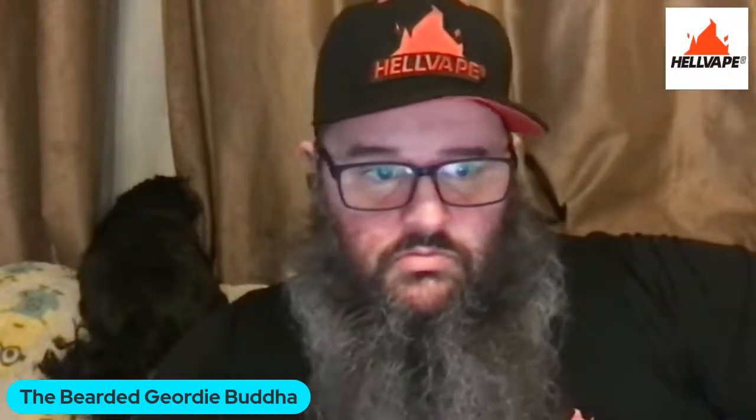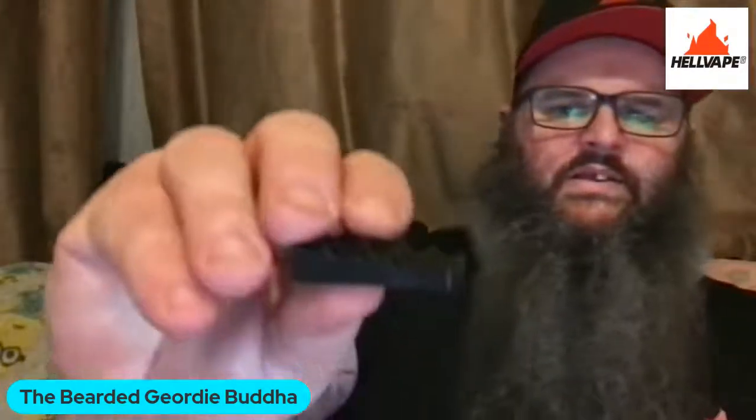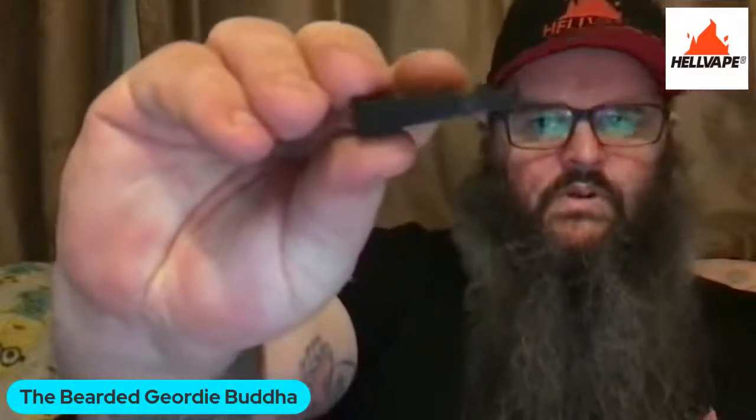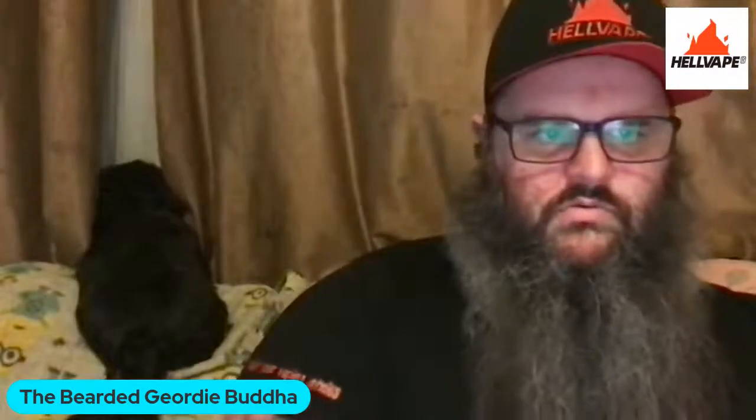Looks easy to build compared to the Oxva Solo. The Oxva Solo is easy to build on. The good thing about this is you get the cutting tool, and as you can see, the different levels. I went for the 4, there's the 4, the 5 mil. I went for the second from the bottom, just to see what it's like, you know.